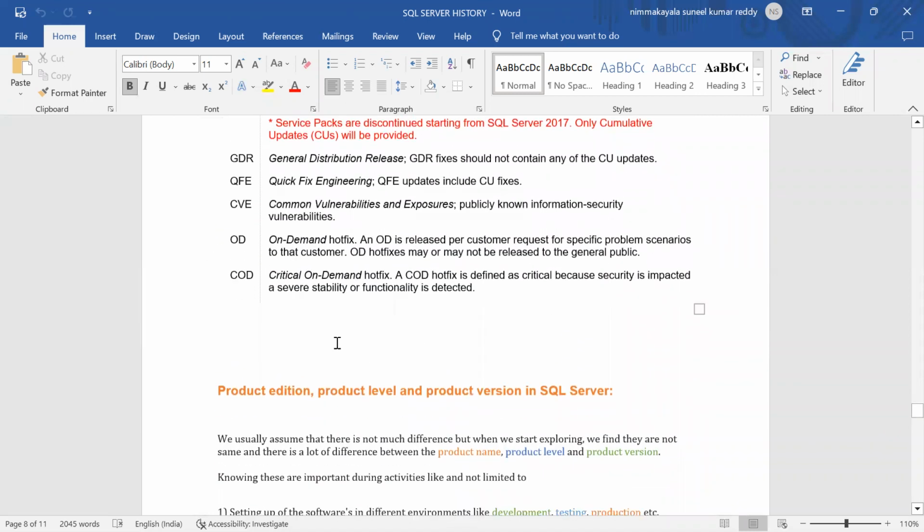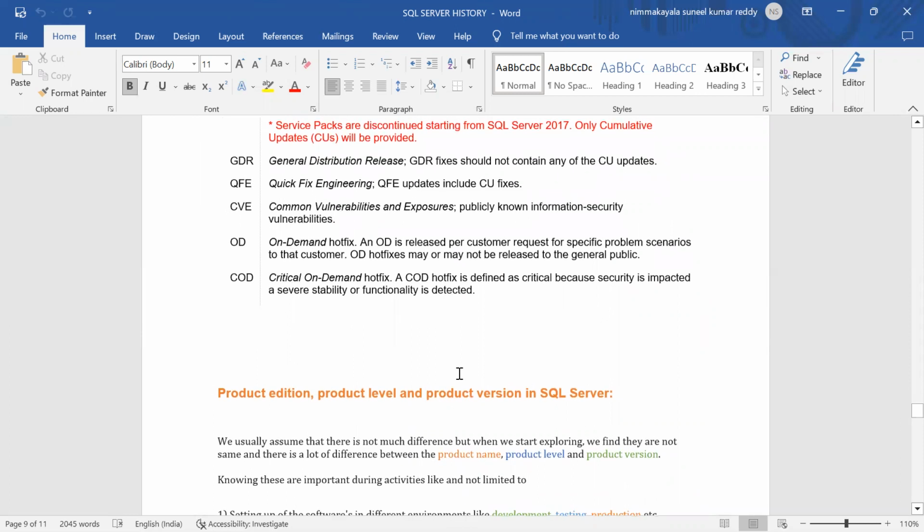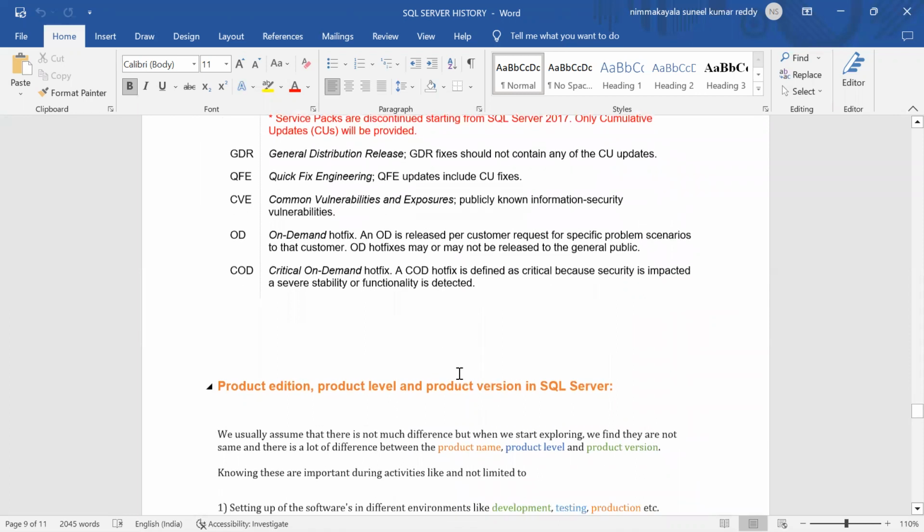And product edition, like enterprise edition, standard edition, web edition, data center edition. So many are there. Developer edition, express edition, evaluation edition. Those are the editions. In each version, editions are there. Coming to product version, I think we have discussed already: 2012, 14, 16, 17, 19, 22, and so on.